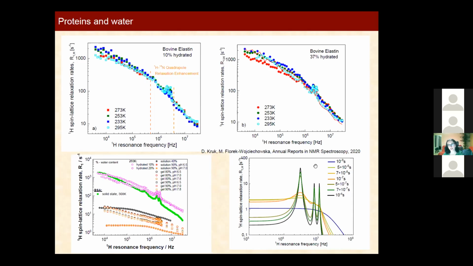Actually, here, if one would be interested in how the quadrupolar peaks evolve when the dynamics changes, it is a kind of figure. For fast dynamics they are not there. For slow dynamics, where the correlation time changes by orders of magnitude, they are well pronounced. Okay.